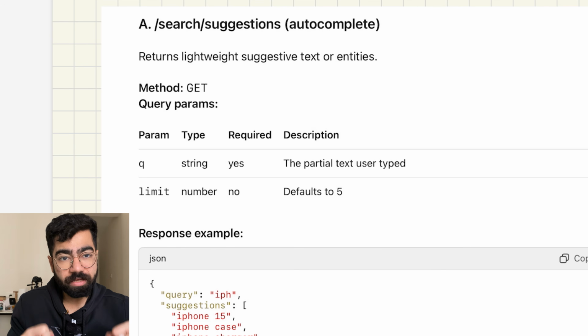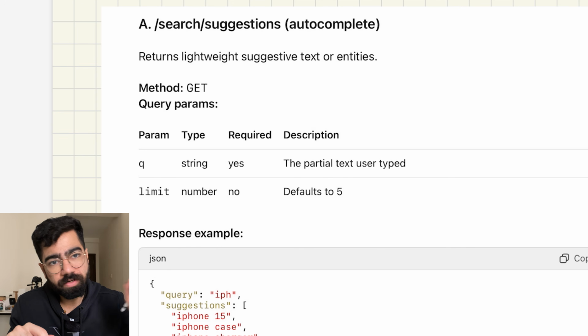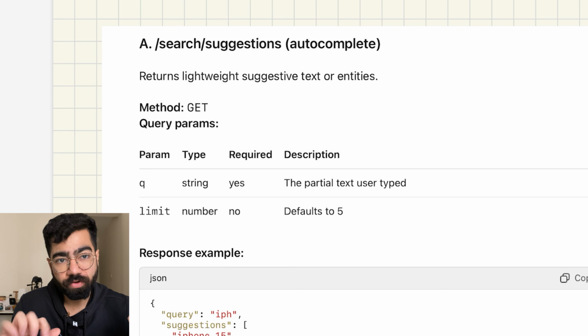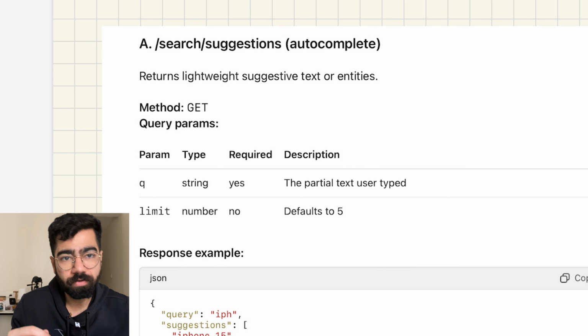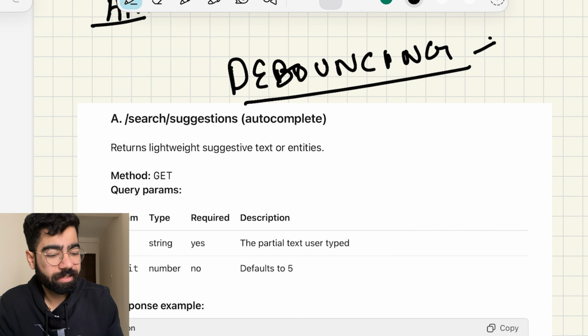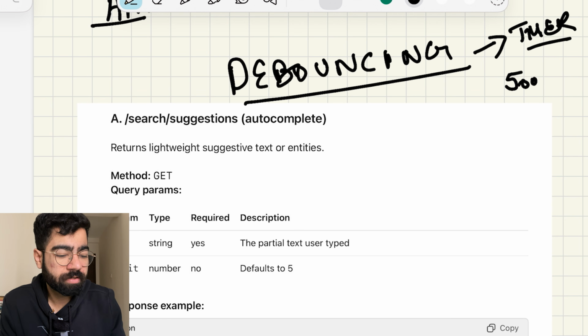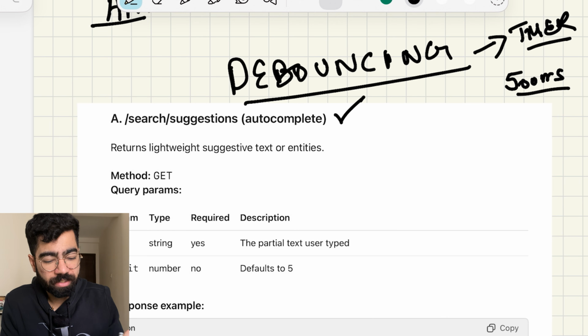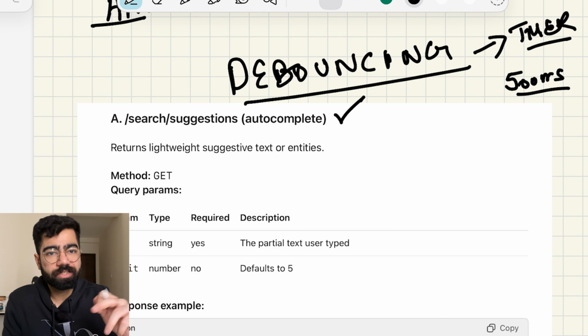So when are these API calls made? Do you make these calls on each keystroke, like when you type I, P and H, in every call do you make this? If you do this, your system would crash. So generally a technique is used to prevent such high load of API calls so that not on every character the call goes. That technique is called debouncing. What this technique does is that it makes a call only after a fixed timer. Generally the timer taken is 500 milliseconds. So if after the last keystroke the person has made, 500 milliseconds have passed, then this API call is made. This debouncing technique is done on the front end itself.